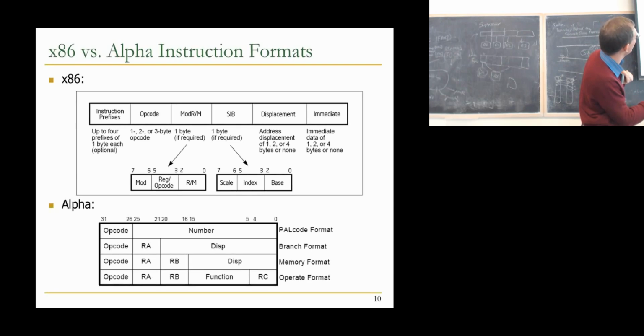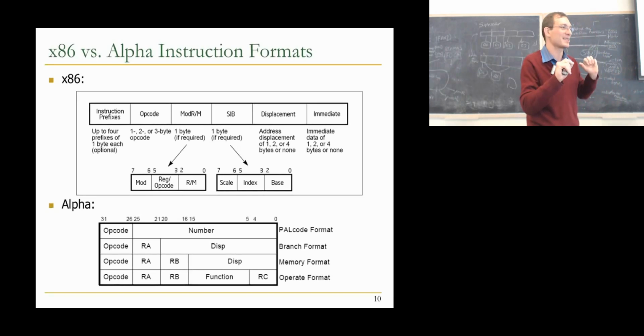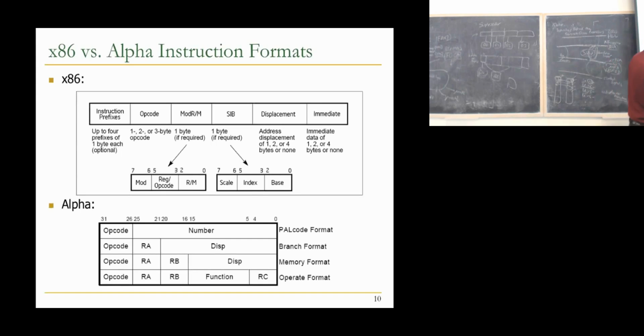So if you add all of these, I think an x86 instruction could be 15 bytes, anywhere between, or maybe 16 bytes, 1 to 16 bytes. That may have changed. I haven't kept up with the latest version of the x86 ISA. So you can always extend the ISA, right? So these determine how the addressing mode is calculated, and this is for the displacement. I mean, we'll see this soon, how you get part of the address. And this is an immediate value.